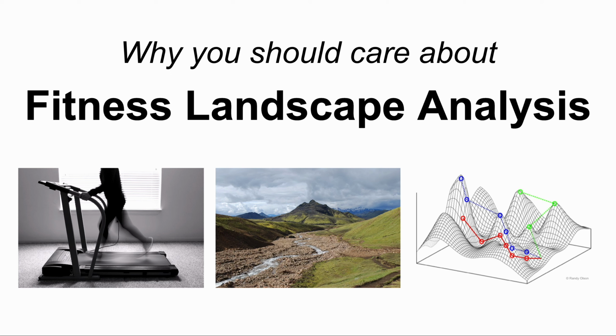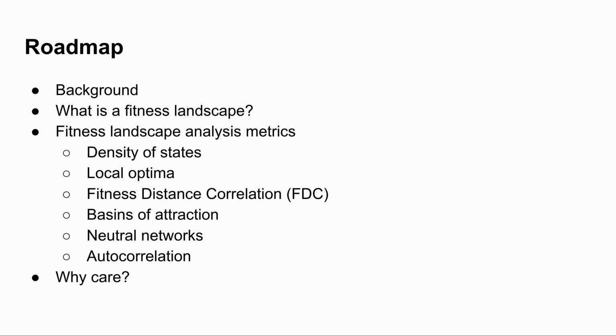Hey class, today I will be teaching you about fitness landscape analysis and why you should care about it. First, we will discuss some background on fitness landscapes. Then we will answer the question, what is a fitness landscape, and provide some definitions. Then we will discuss some specific fitness landscape analysis metrics: density of states, local optima, fitness distance correlation, FDC for short, basins of attraction, neutral networks, and autocorrelation. Lastly, we will discuss why we should care about fitness landscape analysis.